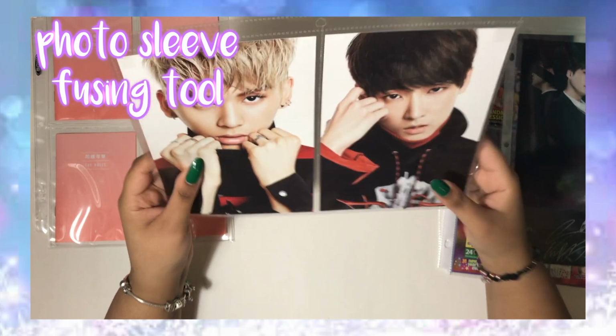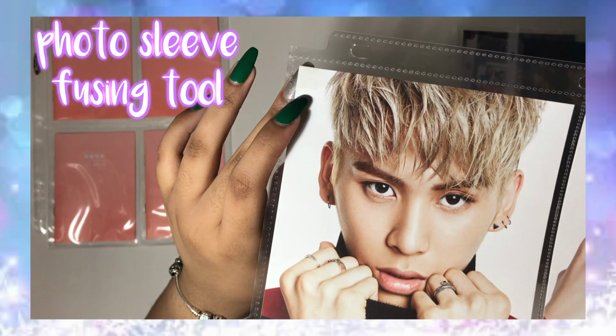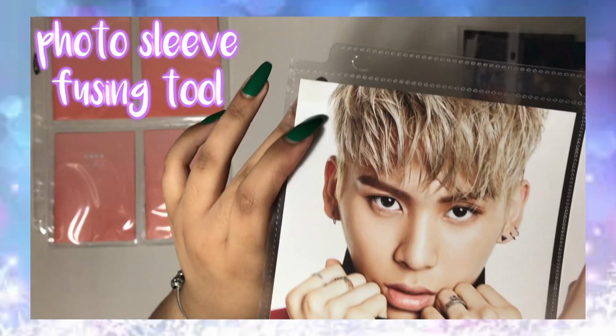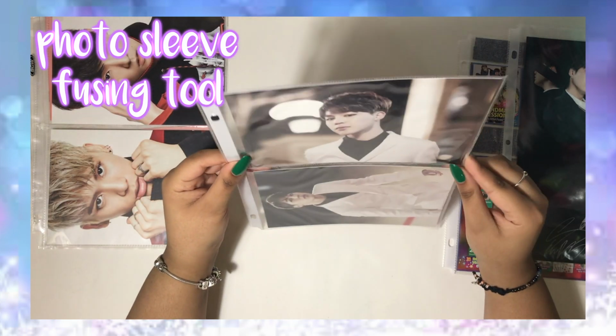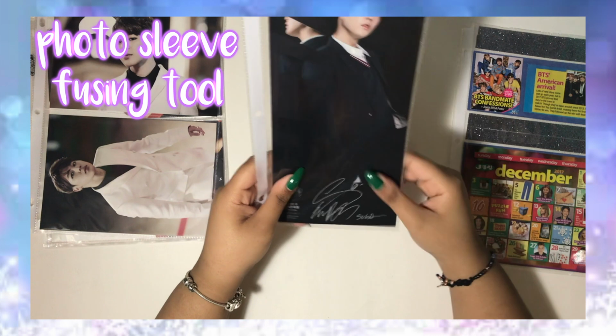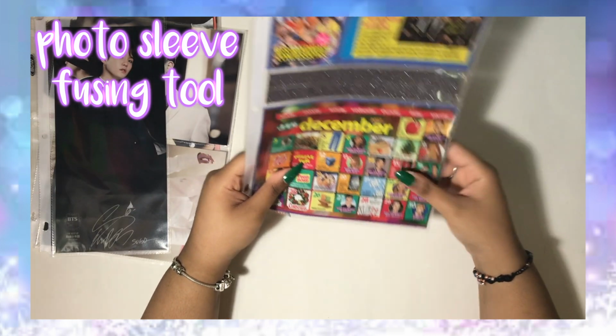Before, the way that I was storing them in my binder and keeping them in place, I had tape. You can still see it. I didn't want to pull it up because I was scared it was going to rip the card. It was just so annoying. The BTS epilogue cards, best of BTS Korea edition, little articles from a J14.